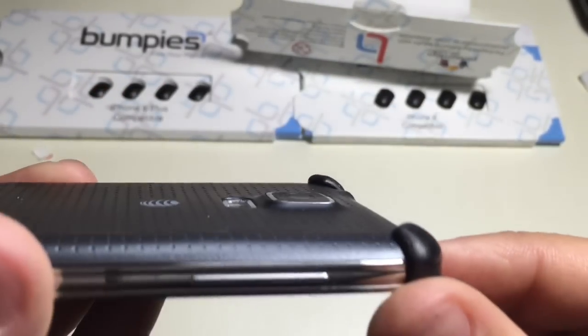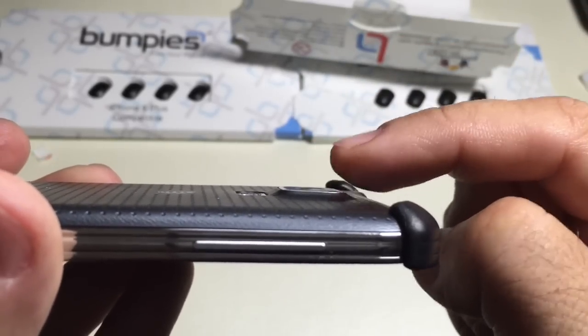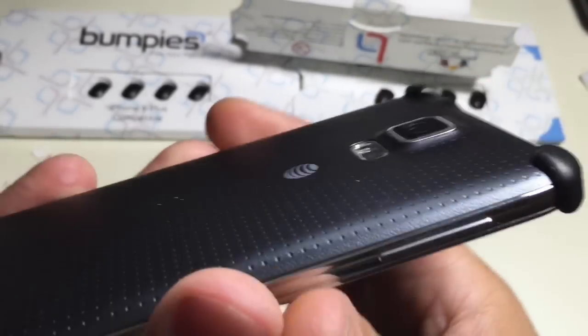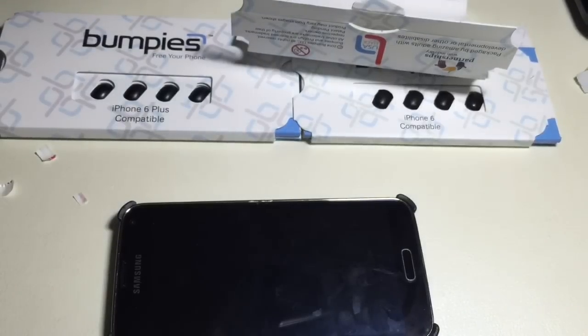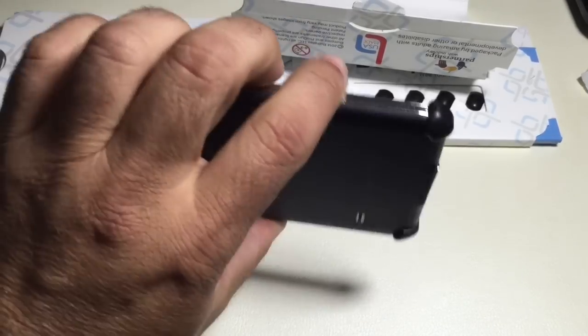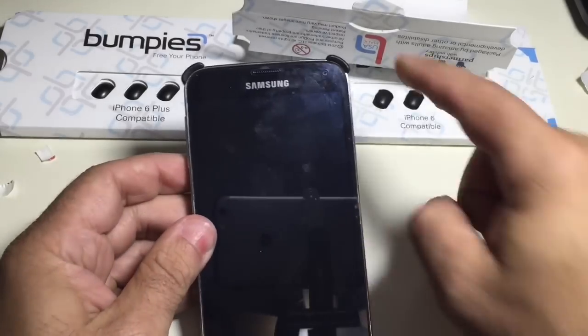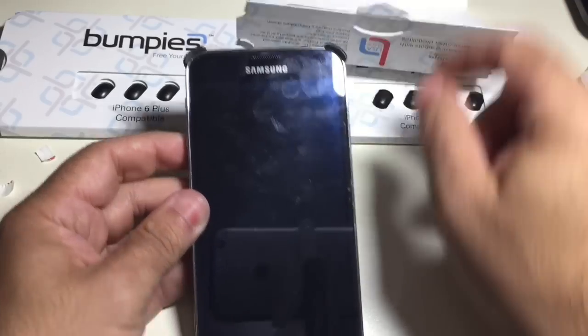And if we look at that angle, let me see if I can get it in an angle. You'll notice how the bumper here is higher than the lens, and that's really important. It's higher than the lens. So now if I put my phone like this, it's not going to scratch. If I put my phone like this, it's not going to scratch. And literally, I have protection on every corner of my phone. So that's how you install the Bumpies. And that's how easy it is using the guide that's provided.